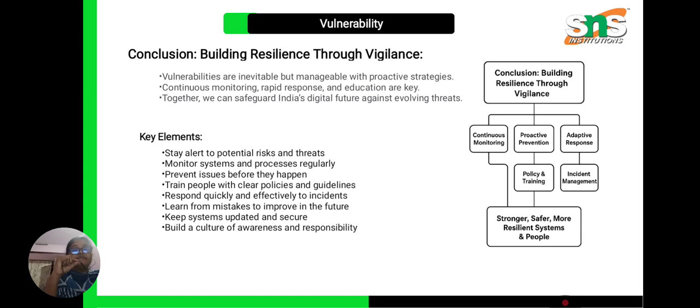Finally we come to the conclusion: building resilience through vigilance. Vulnerabilities are unavoidable but can be managed effectively by continuous monitoring, quick responses and user education, which are very essential. By staying alert, updating the systems, training the people, or even learning from incidents in an organization, we can build a strong culture of security and resilience.